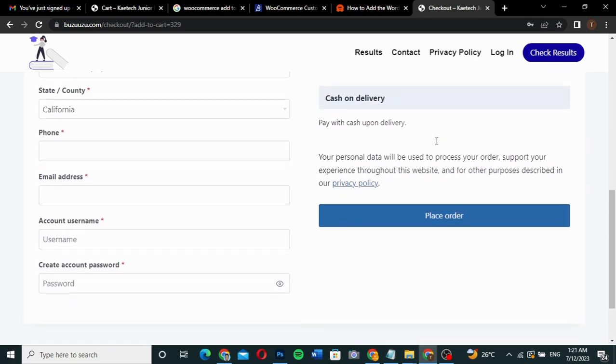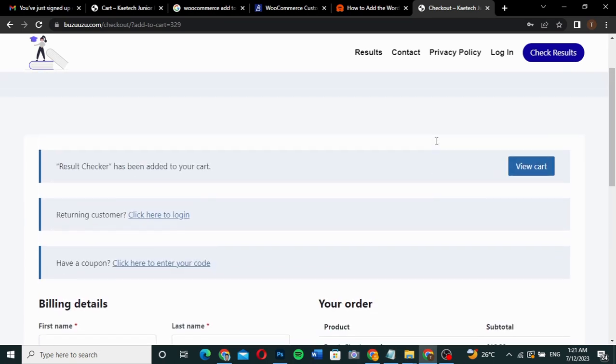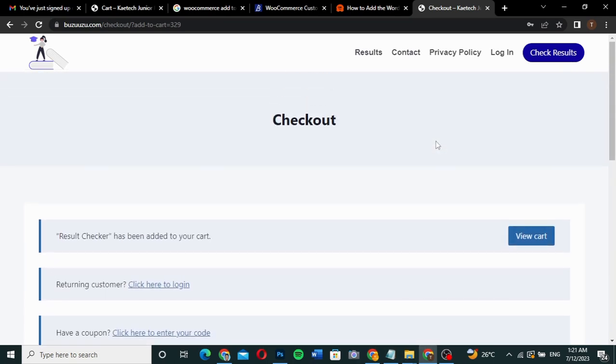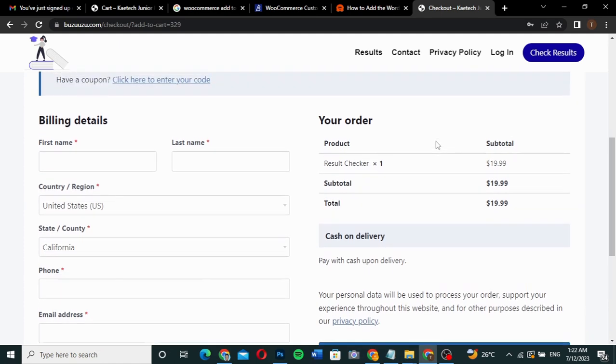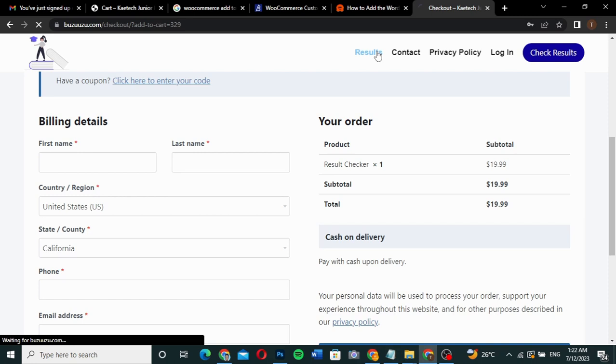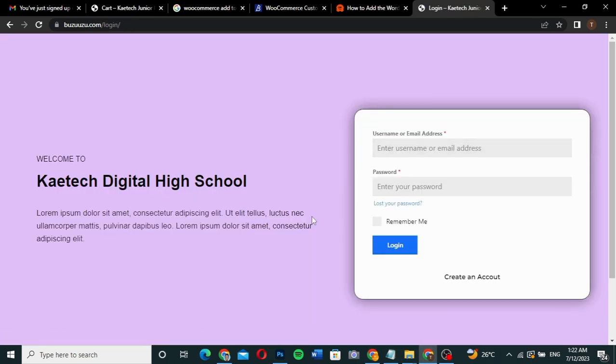Now as you can see over here, maybe you might think, oh, the registration has gone through, I've registered. This is just a redirect to a checkout page. Now if you click on this same thing again, it will send you to the login page again, because you haven't paid for your credentials. Basically your credentials are just your email address and your password, which you need to pay for before you can log in to access your results.